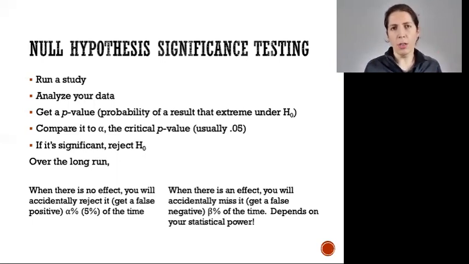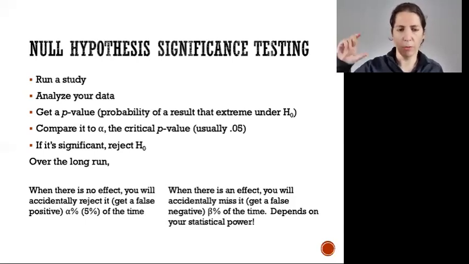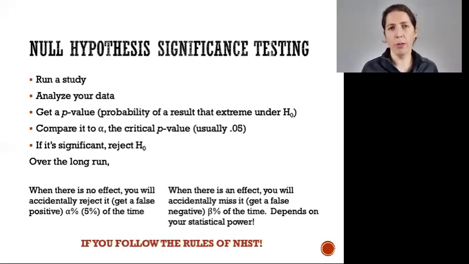So this error control is one of the nice features of NHST, that we can control the risk we're willing to take that we're going to make a false positive or a false negative error. The false positives are controlled by alpha, the false negatives are controlled by beta, or inversely by statistical power. But all of this is only true if we follow the rules of null hypothesis significance testing, and very often we fudge these rules a bit. We're going to get into that when we talk about statistical validity. So actually, as practiced, it's not always the case that we can rest assured that our probability of false positive or false negative errors are controlled in this way.